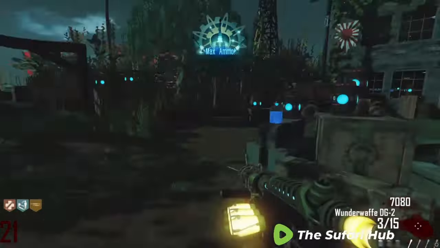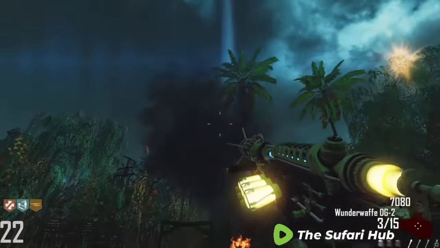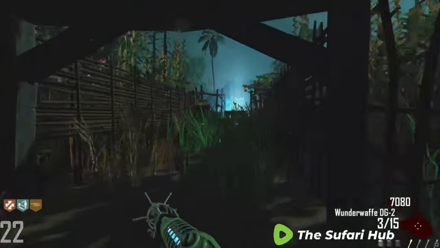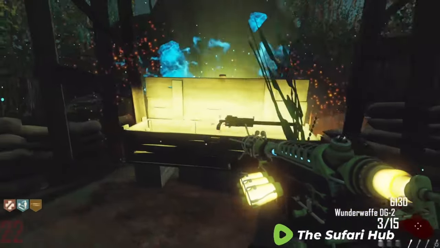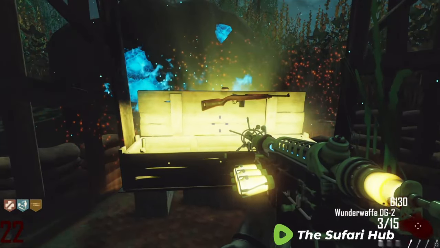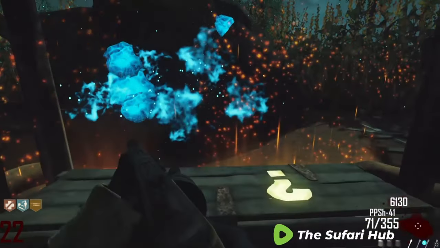Boom. We're doing good. Where's the box? Oh, this is the worst spot for the box location, dude. I want the flamethrower. Give me the flamethrower. I deserve it. I've hit the box at least like 70 times already.